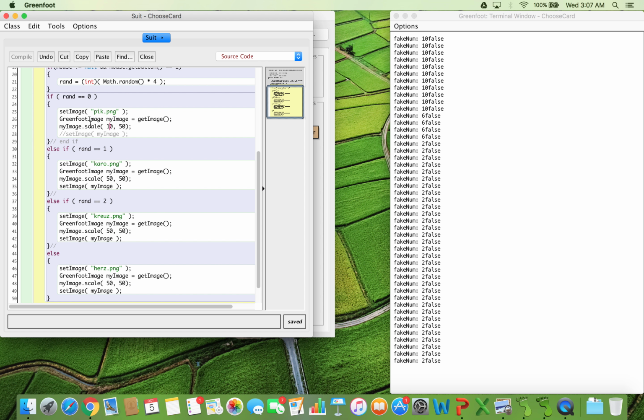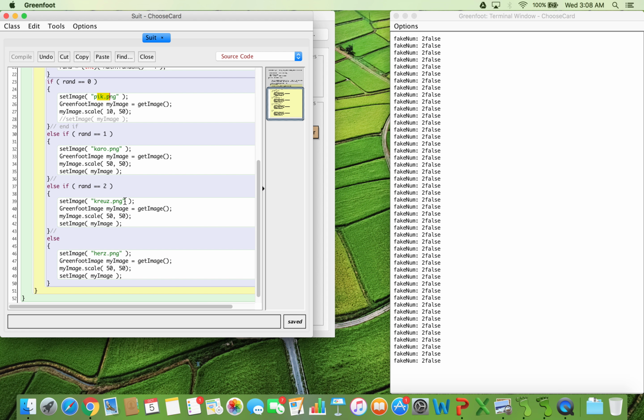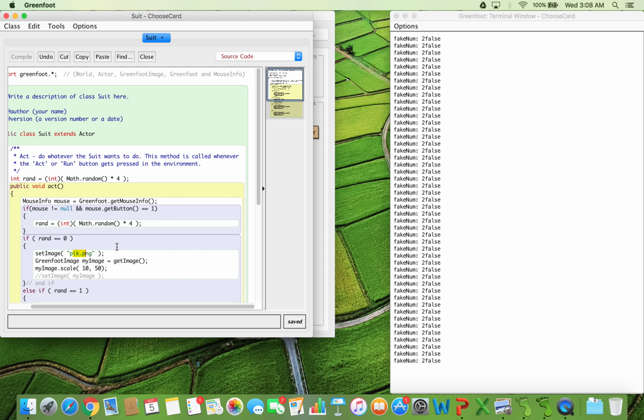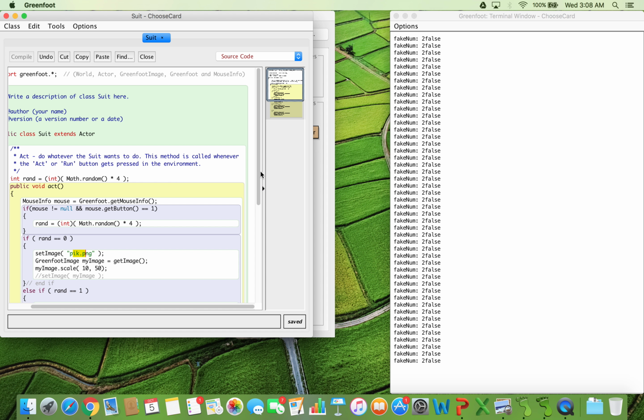Oh yeah, okay, so I set the image up, and if this random integer that I created up here, 0 through 3, if that was 0, I set it to something. If it was 1, I set it to something else. If it was 2, I set it to something else. And if it was 3, I set it to something else. So that's how I decided that I was going to do my random integers, or my random part of this, because it says if you click, it should have a random card. So I needed to, part of having a random card is having a random suit. So that's what I did there.